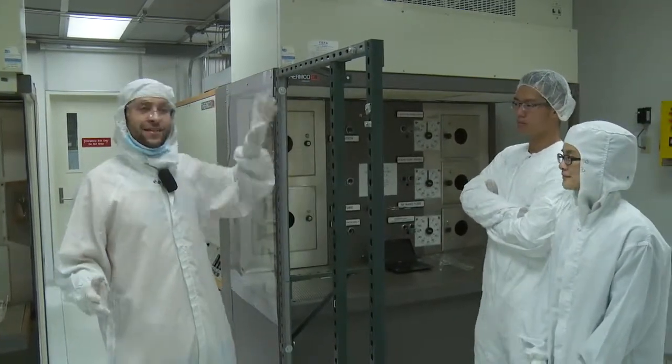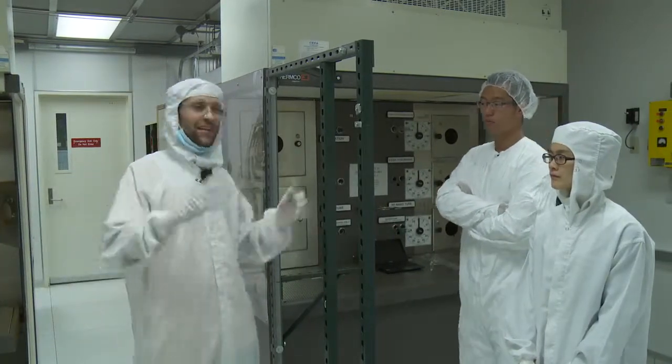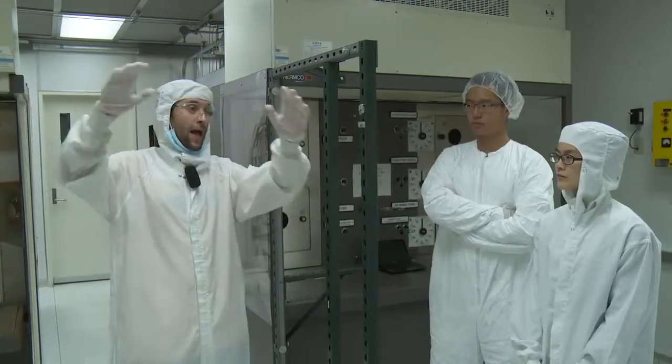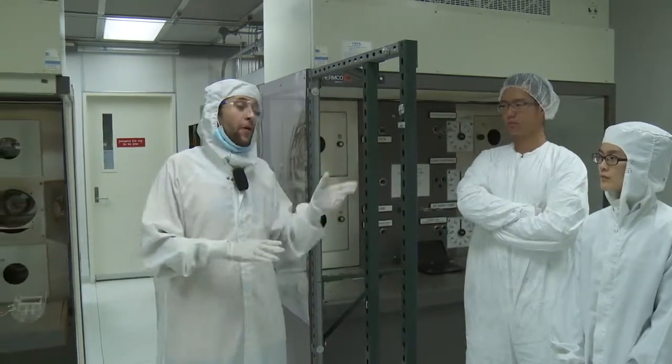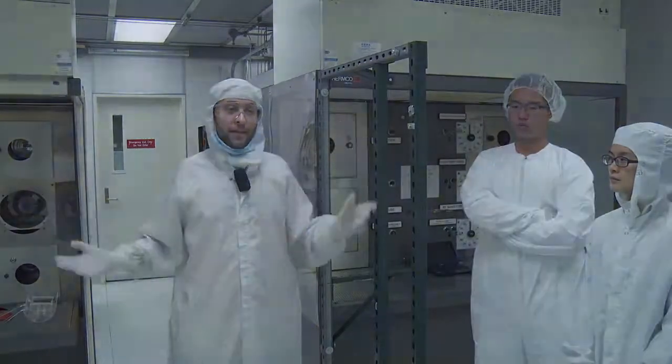So that's it. If you want to see anything else, in the other room there are more huge badass machines that do all kinds of fancy things, but they do exactly the same thing as the bell machines. So it's mainly evaporating material and depositing. So I would say that that's it.